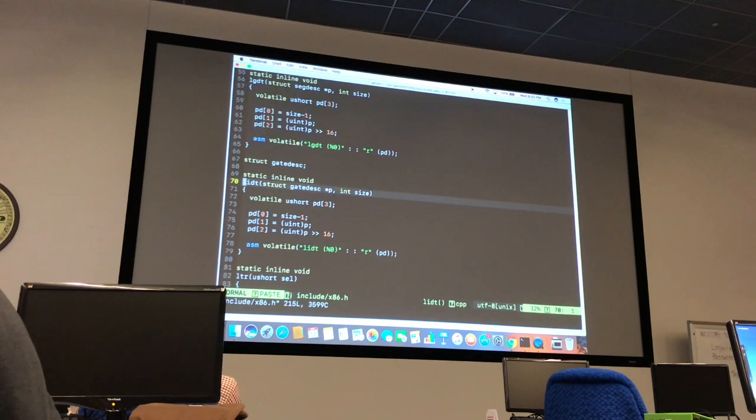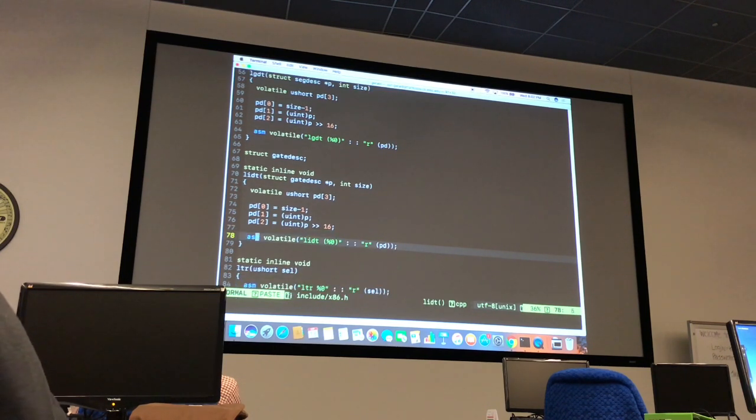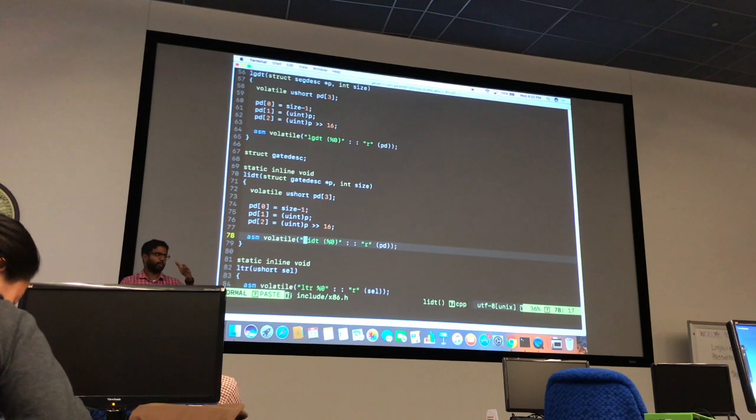It is actually this particular assembly instruction called LIDT. This is a method, okay? This is just a function name here in the kernel, but inside this, at line 78, there is an assembly instruction called LIDT. This is a special assembly instruction used by an operating system on x86 to inform the hardware of the address of the interrupt descriptor table, okay?